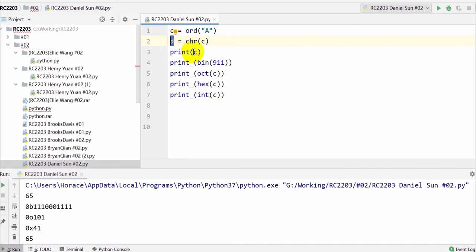And then in the third line, he prints C, which is 65. That's the first one we see right there. And then he prints the binary of 911, which is the second number that's printed.